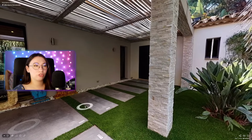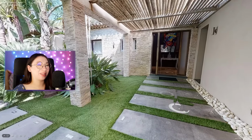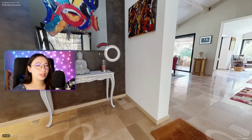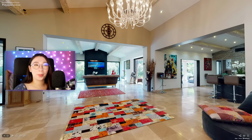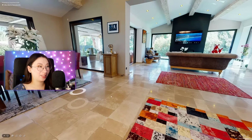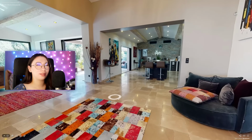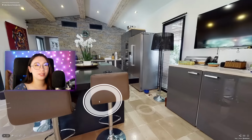I like this sort of natural outdoorsy feel. Which way do I go? Probably this way. Okay, there's going to be a lot of interesting art in this home, I think. Maybe this is just a home. I think this is just a home, actually, now. But again, clearly art collectors, art enthusiasts. So far, the architectural style of the home is just okay. I kind of was expecting a bit more based on the exterior.